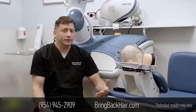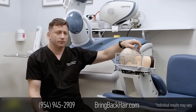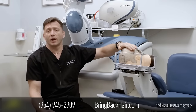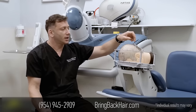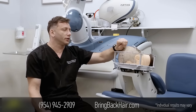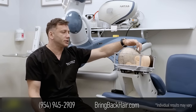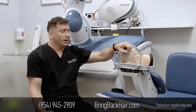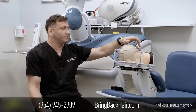Then the strip method, or FUT, which is still utilized today — statistically in less than 50% of cases — came as an idea to make a linear incision in the back of the head. This is Jake, a modified mannequin that will help us with demonstrations. The incision is made in the back of the head and then divided into smaller hair implants using different devices to pull several strips of hair follicles. It's still utilized, but it's obviously a more invasive procedure.